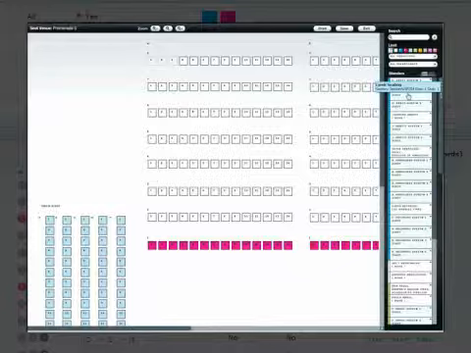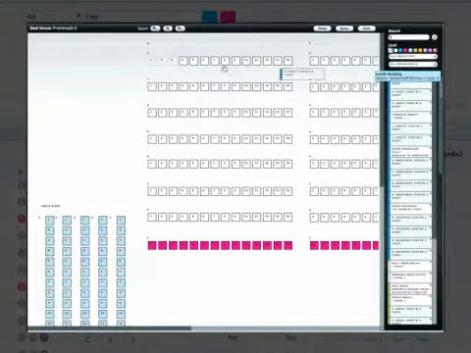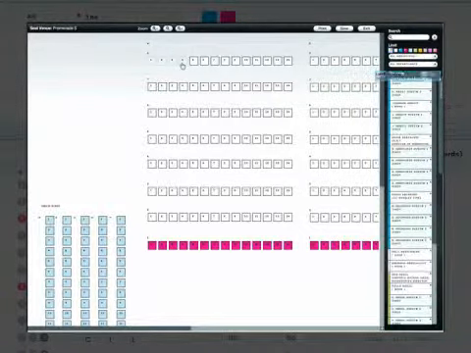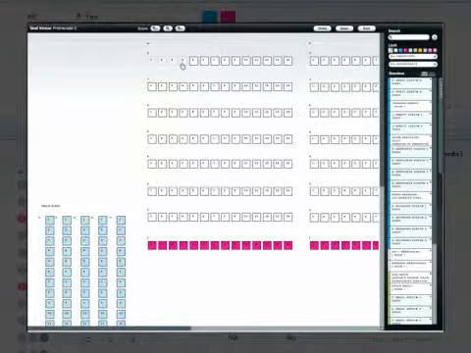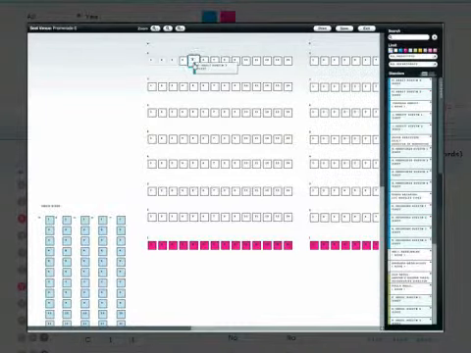If no seating has been performed, your empty venue is waiting for you to assign seats. Simply click and drag the invitee to their seat and release the mouse. The invitee is now assigned to a seat. You may move invitees from seat to seat at any time.